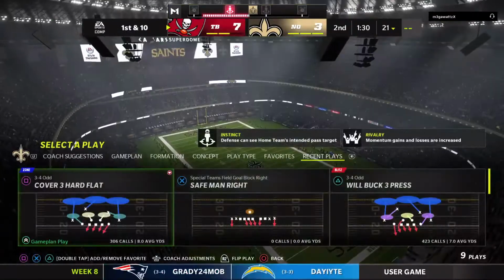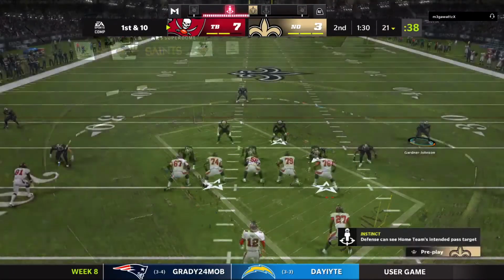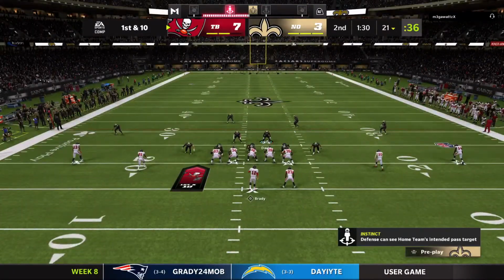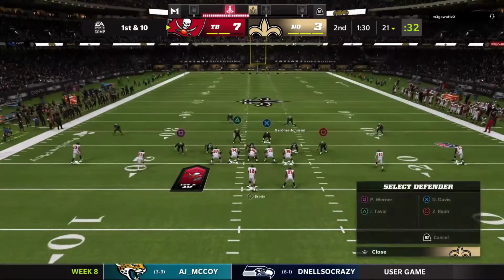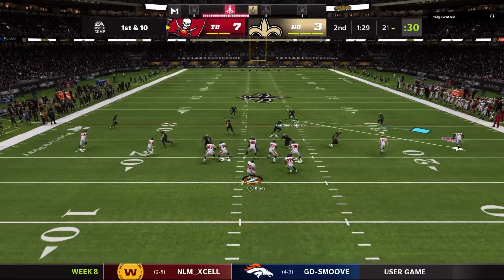And he's able to get this across the 20, but not by much as he's marked down officially at the 21. The Bucs offense set to begin their next possession. And last time wasn't pretty. 1 play and an interception. We'll see if they can do better.